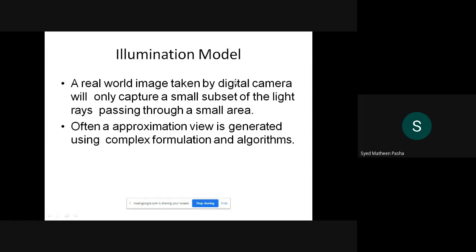But if you are just using the picture option, a small portion of the area is captured with the help of the camera. For this, an approximation is generated using complex formulations as well as different algorithms with the help of the illumination model. You can represent this as an example of an illumination model.